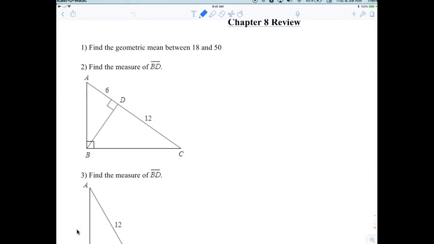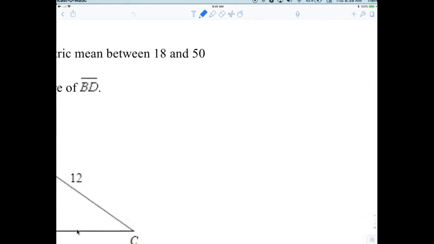So find the geometric mean between 18 and 50. Now remember, that just means it's the square root of 18 times 50, but of course I'm not multiplying that together. 18 breaks down to 3 radical 2's. Everybody with me on that? So this would be 3 times 50 breaks down to 25 and 2. So the square root of 25 is 5, and then there were 2 2's left inside, so that means a 2 can come out. So you should be able to say that's just what? 30. Now if you type that in the calculator, yes, your calculator would just say 30.